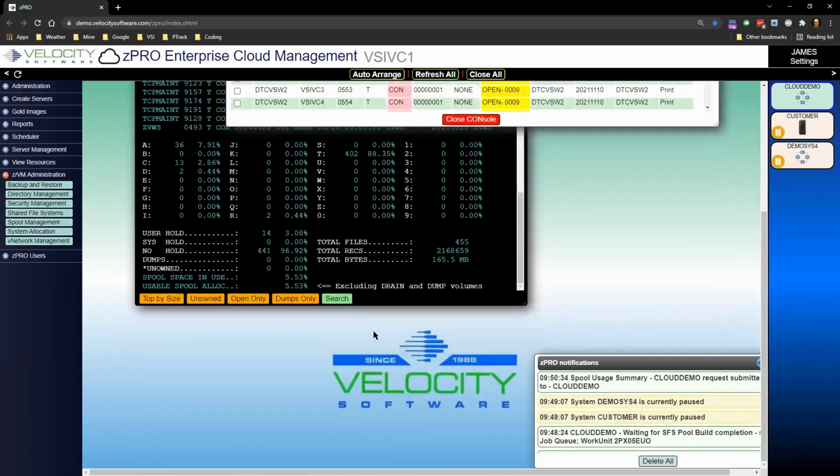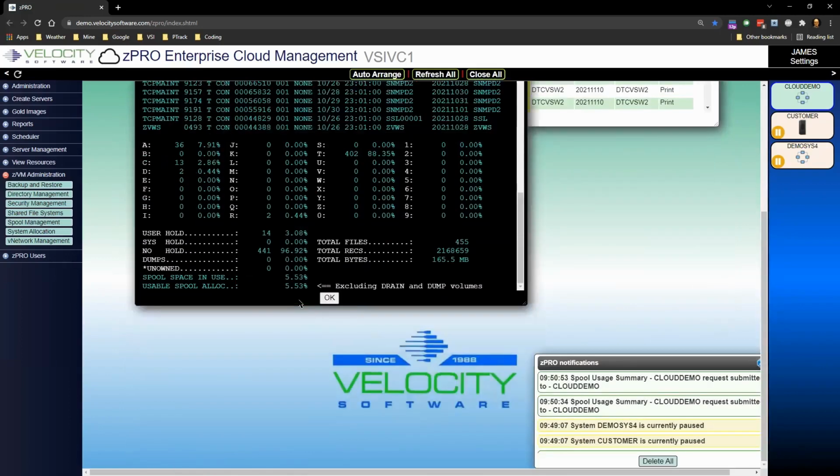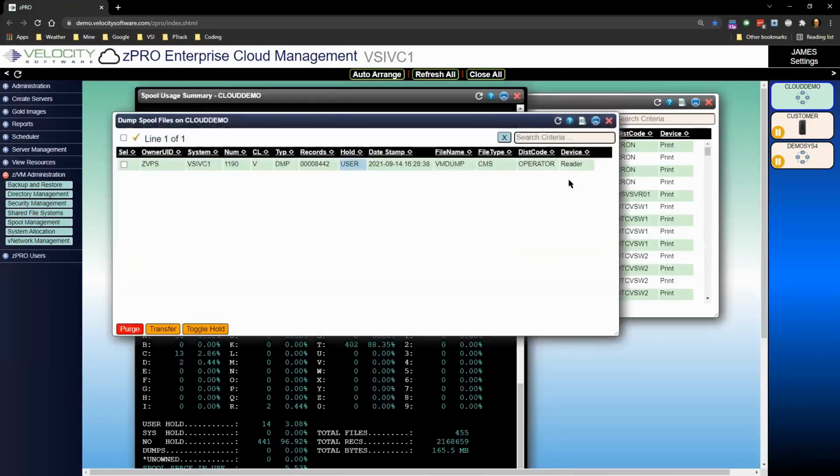You can also look for dumps, and dumps happen. Dumps happen at different times, whatever reason, but it's also a good idea to know what dumps are out on your system. In this particular case, we have one dump on ZVPS, but there could be a lot of virtual machine dumps out there that you don't even know about, unless you have something monitoring them.